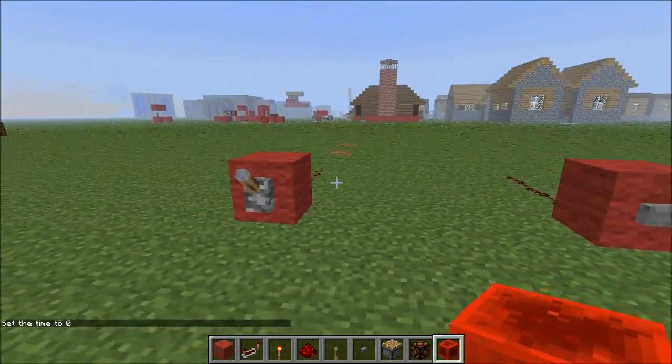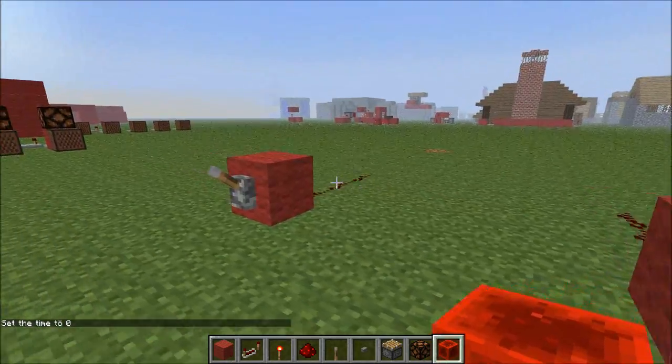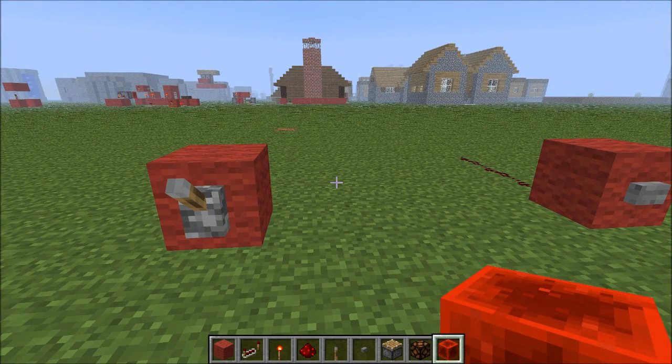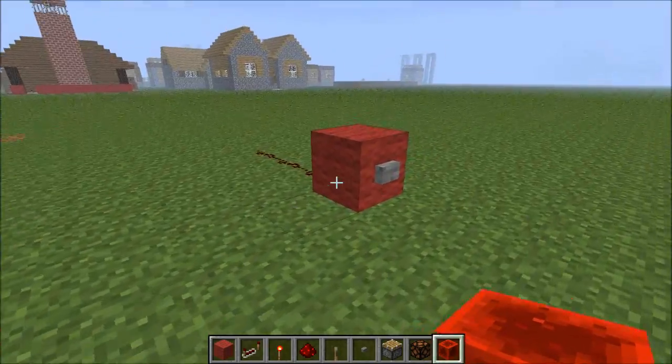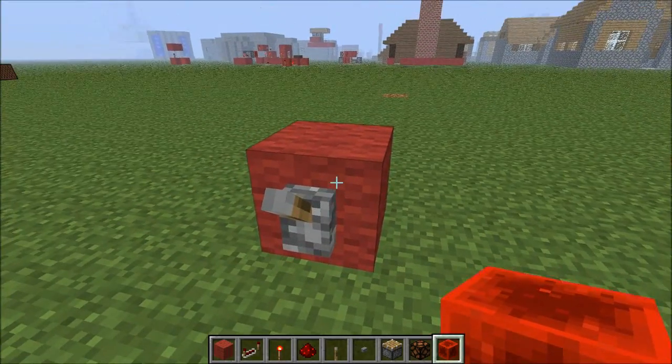Alright, so we're going to be basically turning this lever into this button. It's super simple. There's two different ways of contraptions, so we can do each. I've known how to turn a button into a lever for a long time, but I didn't know how to turn a lever into a button.